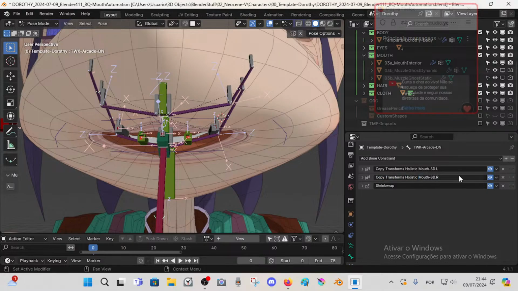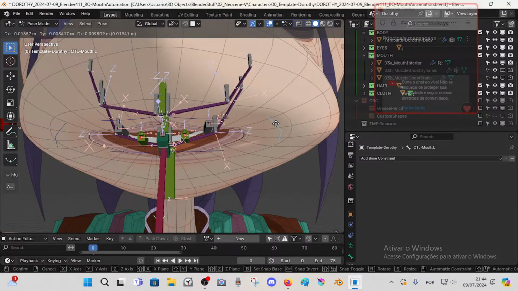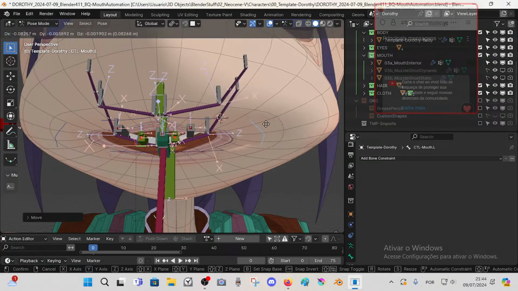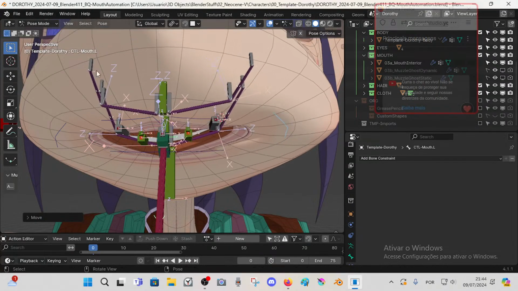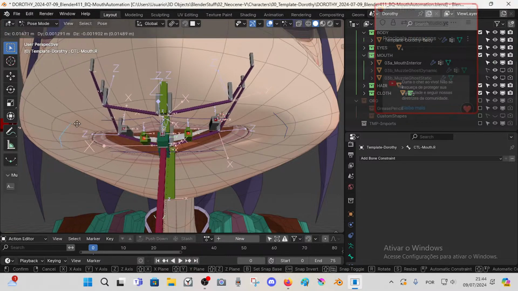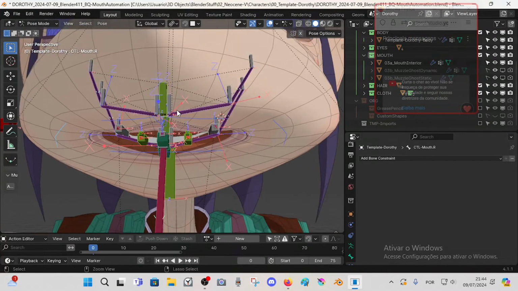Whatever that means. Could be harmonious too, but at least that will remind me what this is about. Let's check everything. Yeah, so this setup is complete.